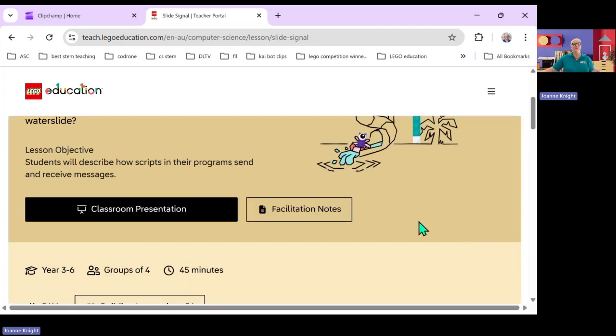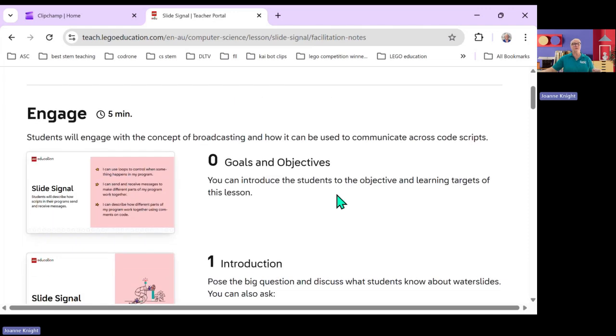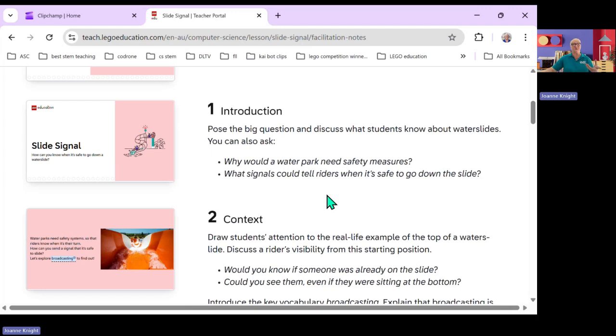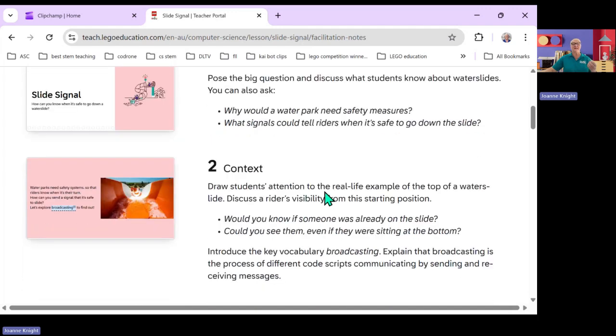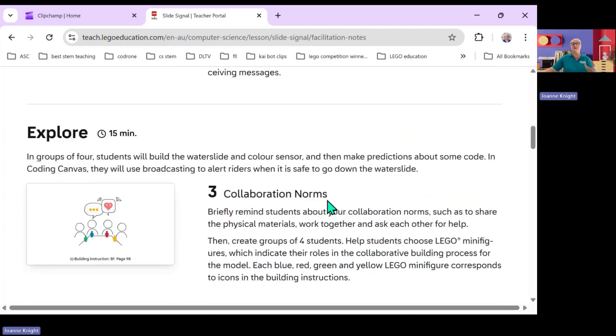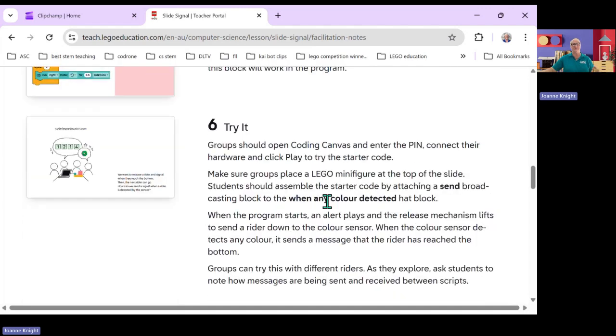All right, we come back up here to the facilitation notes. Now, this is the teacher planner that I was talking about before. Brilliant. LEGO work in the 5 E's of learning. It takes you through these 5 E's, but as you're just reading these notes and getting acquainted with what the lesson is, you will see that it gives you questions. It's prompting you as the teacher to ask the correct questions in order to elicit the right response from the students. I love the facilitation notes.